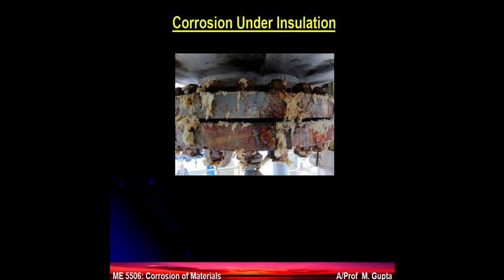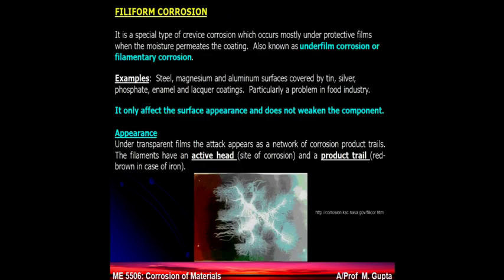One of the biggest failures in Prudhoe Bay was because of corrosion under insulation. If you recall my first lecture, 180,000 barrels of production was affected on a per day basis. That was a lot. So that's a case of crevice corrosion also. Since we are on crevice corrosion, we will also address this and then we'll stop today's lecture.